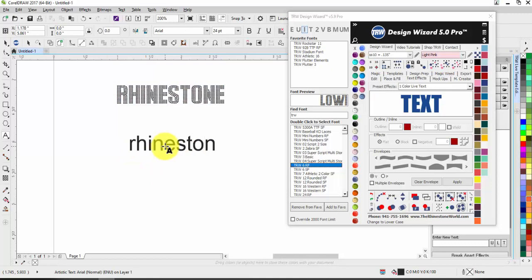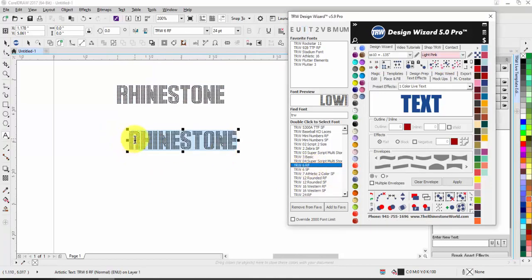So if I write it all out in lowercase and then select this font, it's going to make it the uppercase letters so we can actually see them. But if I switch this to uppercase, it's going to disappear and not show up. I know it's a little confusing with some of the older fonts and how they're created, but pretty much if you just look at this font preview, it will tell you whether to type it in lower or uppercase.